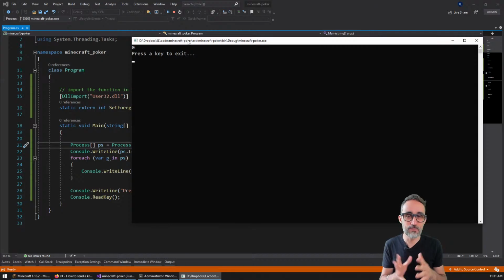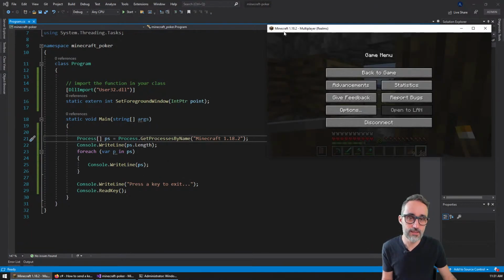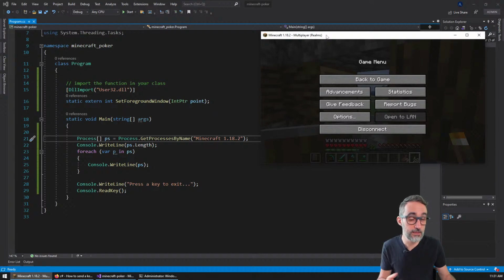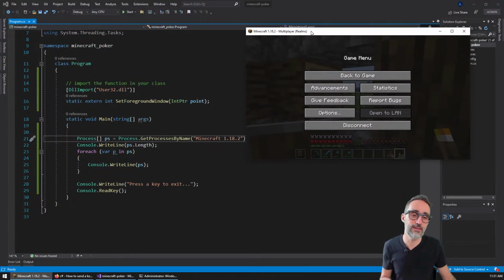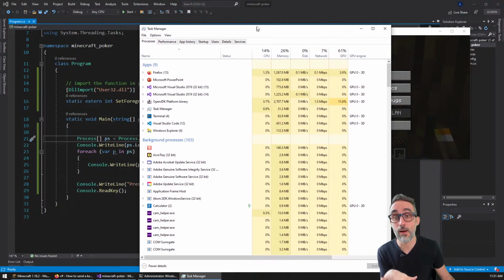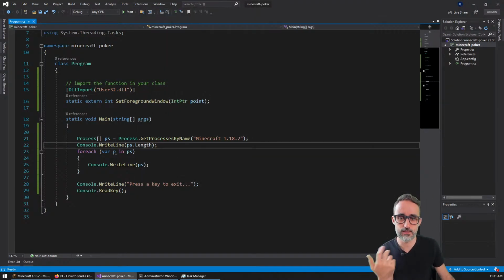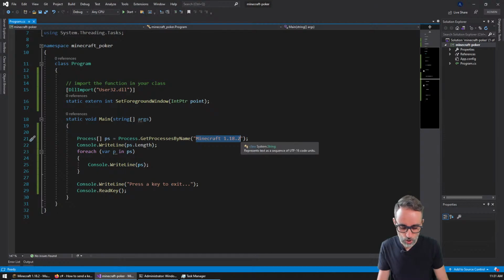What is happening is that processes in Windows have different names. The name that shows up on the top is typically the window title. It is not the actual name of the process. So in order to find the actual name of the process, you have to open the task manager. And you can see that I have a lot of stuff going on here. It turns out that because I'm running Minecraft in Java, you could say, is this OpenJDK platform binary the name of the process? Let me try that.